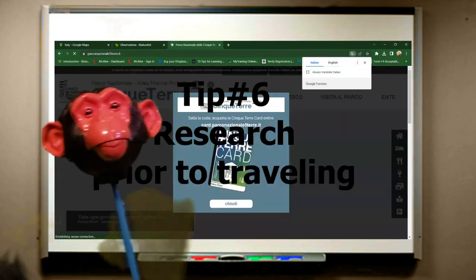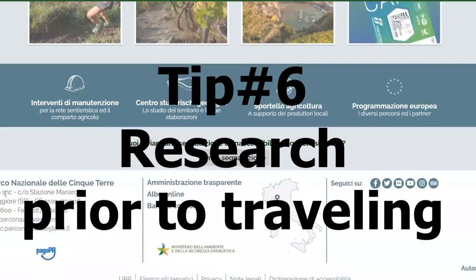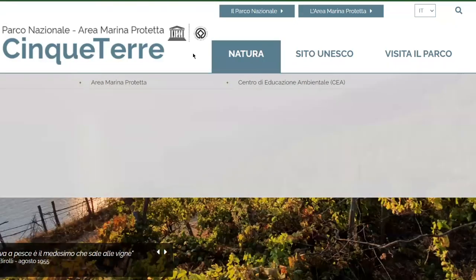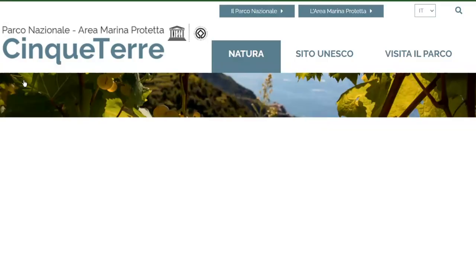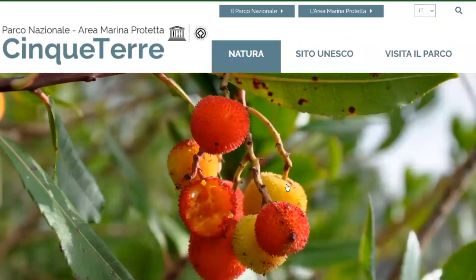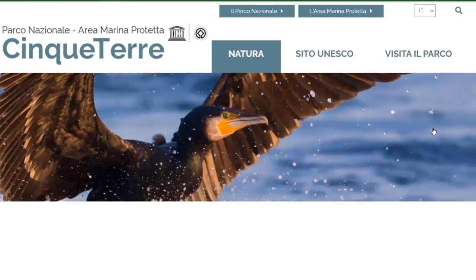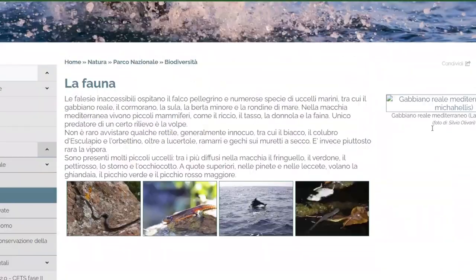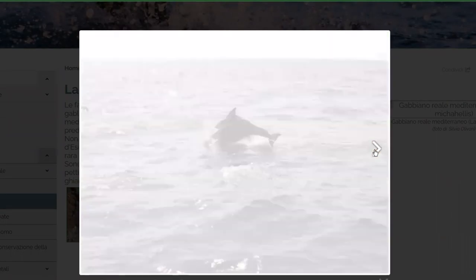Tip number six. Research places you are interested in visiting before you go, so you feel awe instead of lost. Knowing the past makes the visit more valuable and astonishing. You will have the opportunity to travel on weekends and for the 1 week break, so travel as much as you can, even if it's just to neighboring towns.